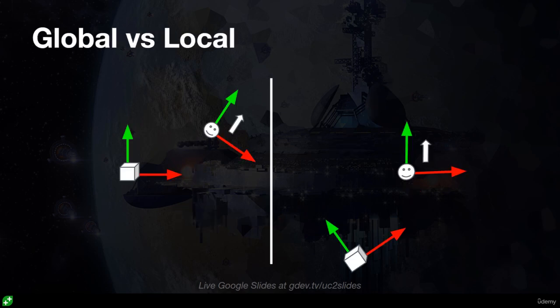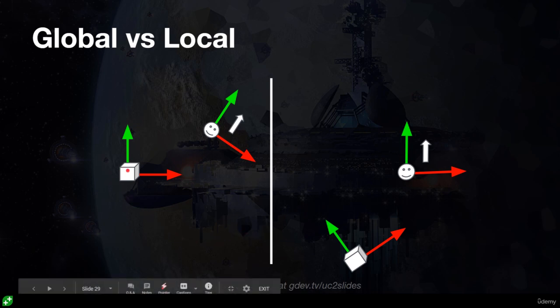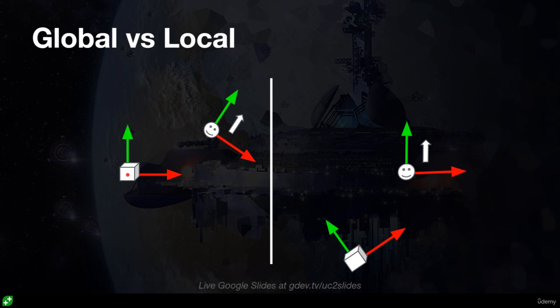So let's have a different look at this. We've got global space and local space. So the global space has the base at the center of the world, and the character has gone off and to the right. The local space, on the other hand, sees things in the opposite light. It says that the character is the center of the world, and that the base has gone over to the left, has gone backwards. That's the difference between global and local. It all depends on your point of view. Everything is relative. So this is what we mean when we talk about transforming between global and local space.